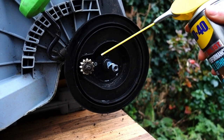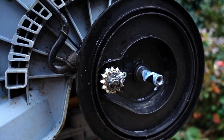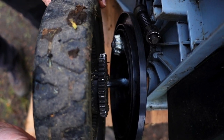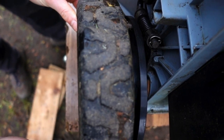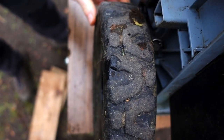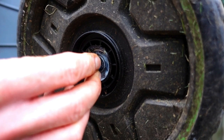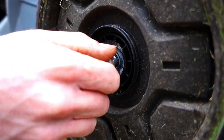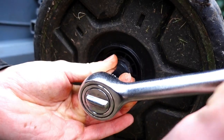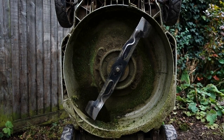To do the rear it's a case of putting on the plastic shroud. You've got to be a bit careful because there's a little screw there and it's just thin plastic, so you've got to be careful not to overdo it. I haven't done anything with the sprocket just because I can't really do too much — I've just put a bit more grease and tidied up the wheel hub itself. I put a little bit of lithium grease again on that wheel bearing as well. To tighten these up it's a 13mm socket — do them pretty tight, not crazy tight, but tight so they're not going to go anywhere — then put the cap back on.